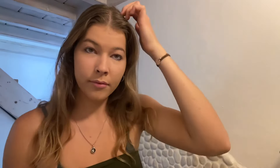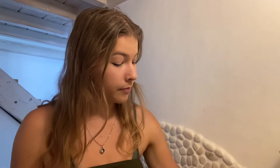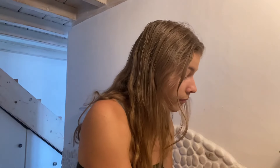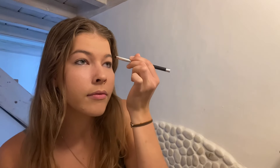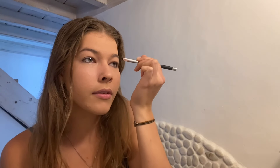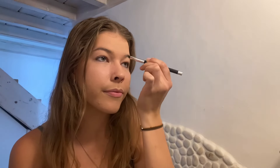The next product I use is from the same brand in Australia — this is Nude by Nature, by the way. This does have a long list of ingredients and there are a few in there that I would do better on if I made it myself, but overall it's still pretty good. Now this is for my eyebrows. I actually make this product myself — it's just beeswax, coconut oil, and charcoal powder. I originally made it as an eyeliner but it worked way better as an eyebrow filler, so that was great.